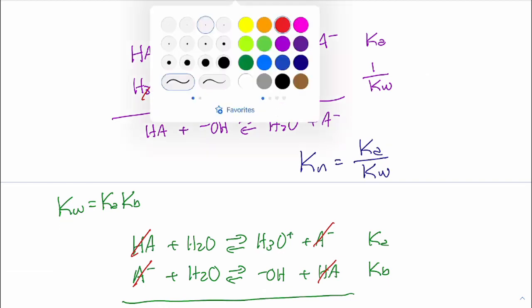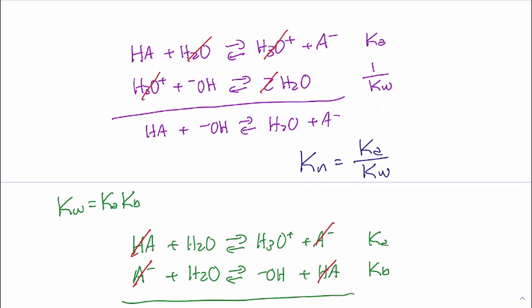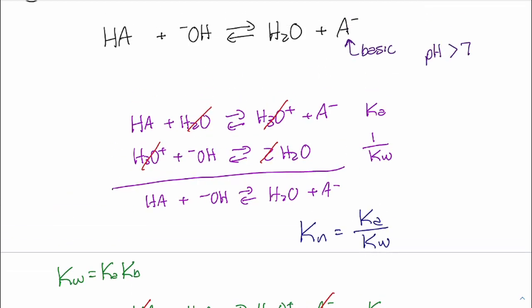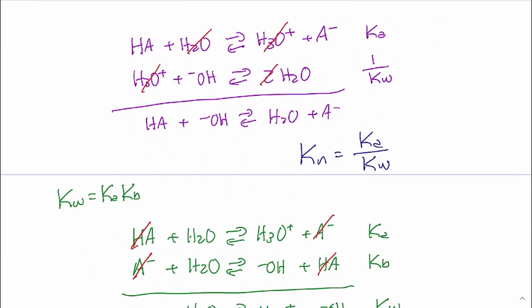So Kw, let's actually write it since we started. This is Kw. Kw is actually equal to the product of those 2 equilibrium constants. And that's what we're doing here. We're just saying my neutralization constant is equal to the product of the 2 equilibrium constants for the reactions that we add together to get it. And that's where this came from also. I just gave it to you without showing you that, but that is where it's coming from.